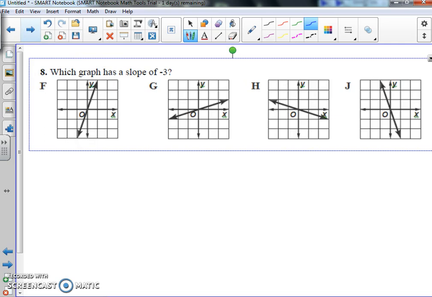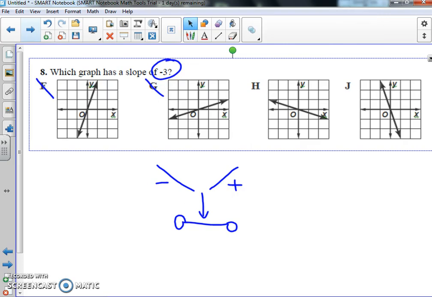Which graph has a slope of -3? If I look at slope dude, and remember my story about going up the gondola ride, going up the mountain, it was so beautiful, I was so positive, and then going down, I was falling and falling and falling, and I became super negative. So from the get-go, I know it's a -3. So I can already go down to a 50-50. So this is going up the mountain, so that's wrong. This is going up the mountain, that's wrong. So it's really just between H and J.